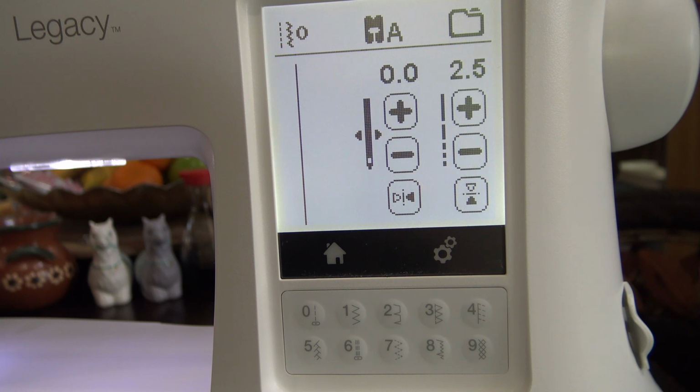And it just switched over to straight stitch. Sometimes you hear these little movements. What's happening is the needle's moving to where it needs to be to do the stitch. And right now it just moved back to the middle, basically.